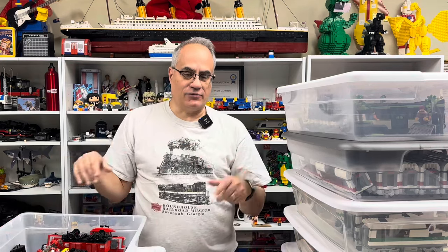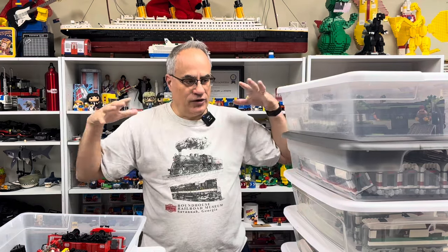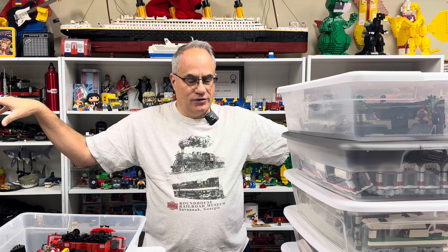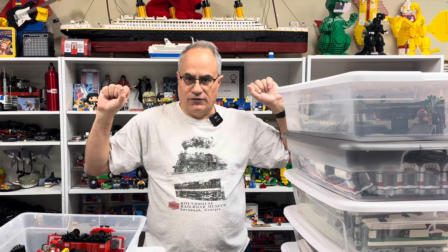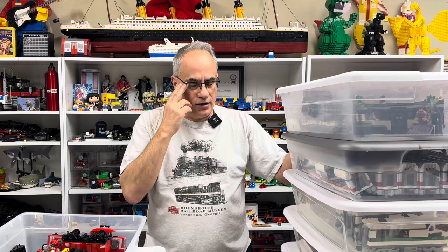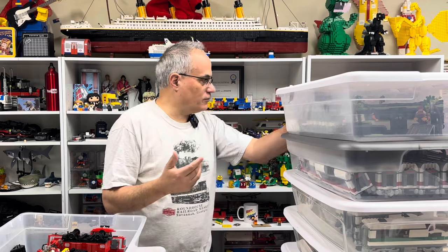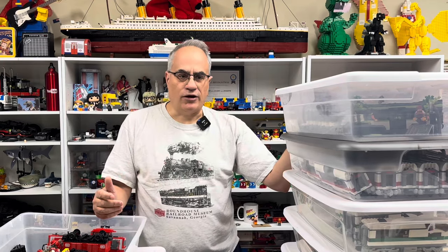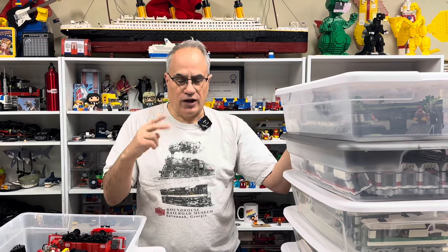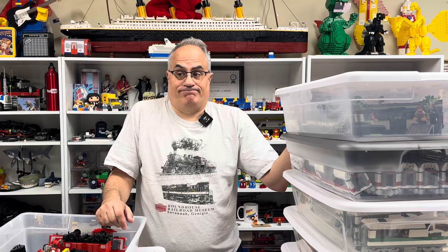Those display cases we took the Horizon Express out of, and the MERS train was in it — I wish they made them long enough to put the full Horizon Express with two sets. Because that's the other thing — where are those at? There's the modern yellow and blue one. I don't even know where it is; I know I built two copies of it. So there's a lot of things that are just missing.